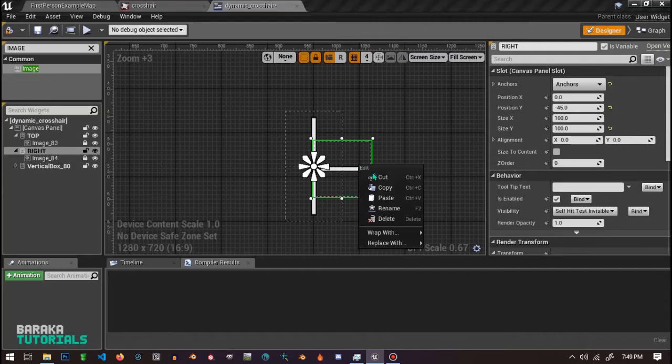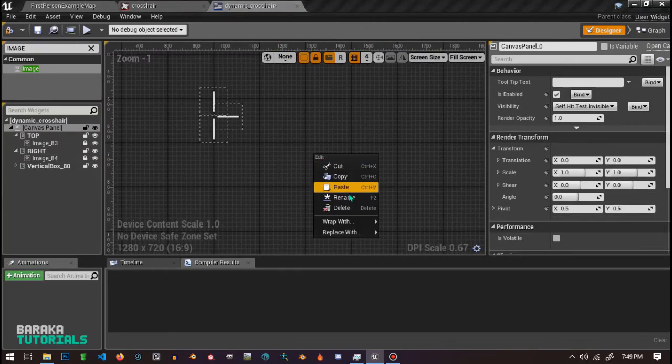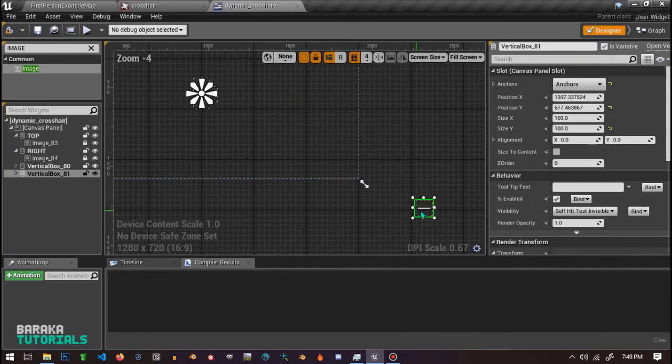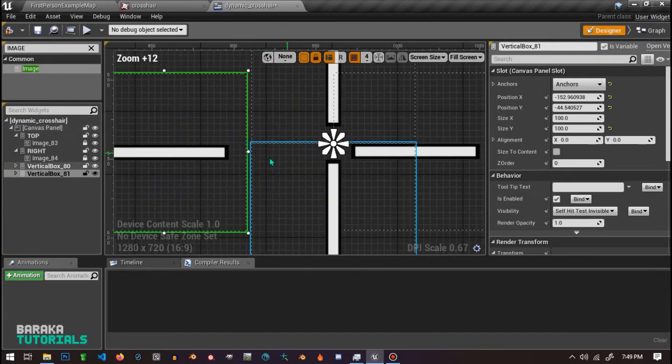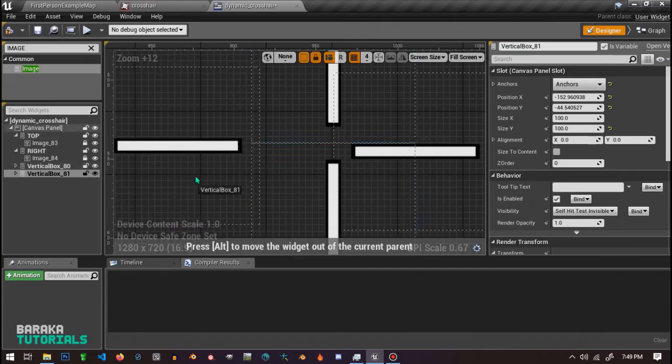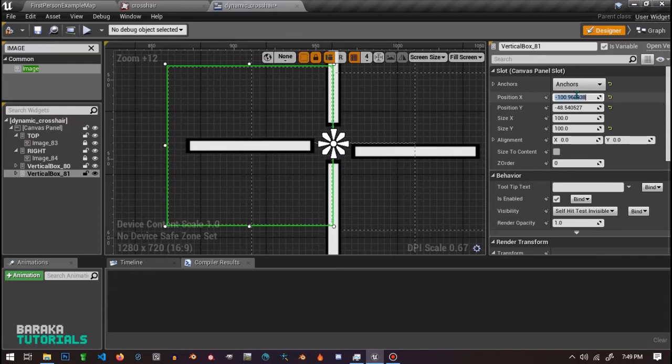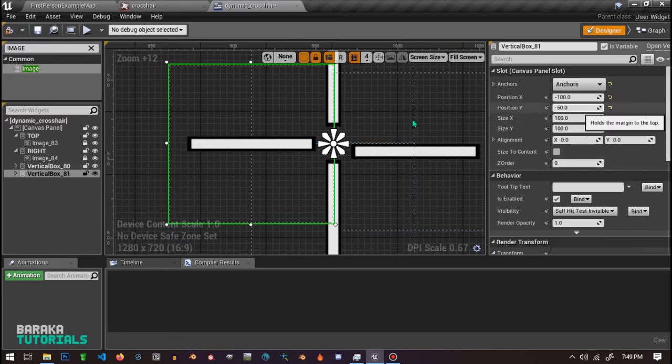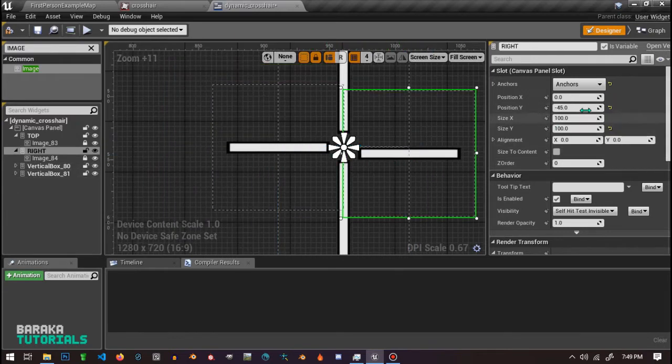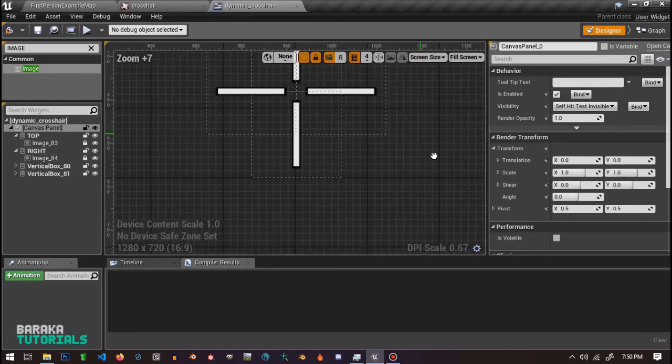Then we are going to take one here, copy, paste, and then we are going to drag this point to here. Then we're going to round it. This one will be negative 100, negative 50. What was it again? Negative 50. Is that really it? Yeah, so it should look like that.